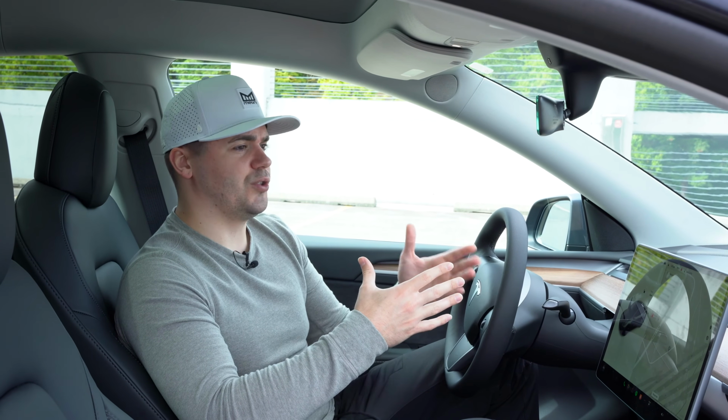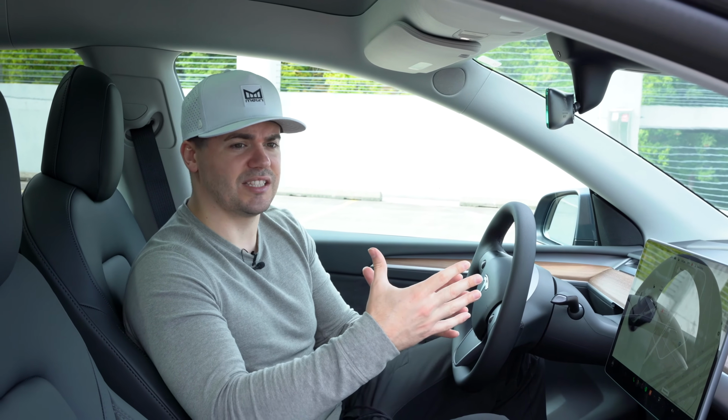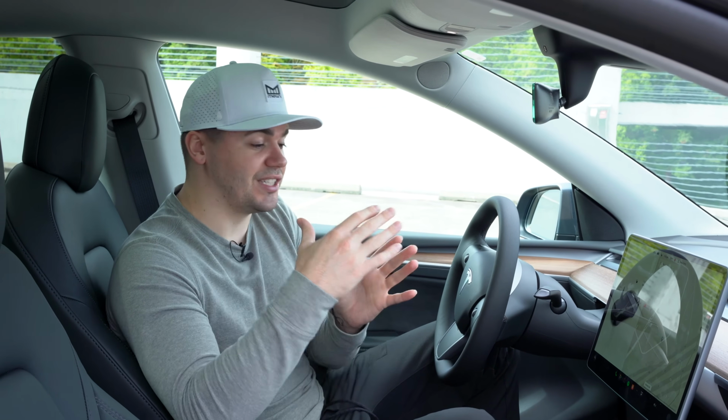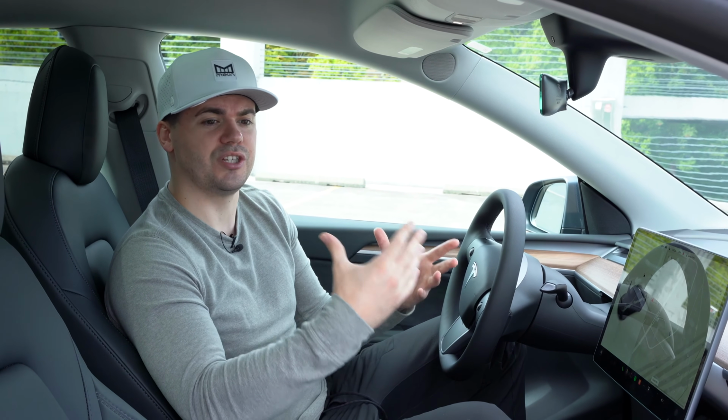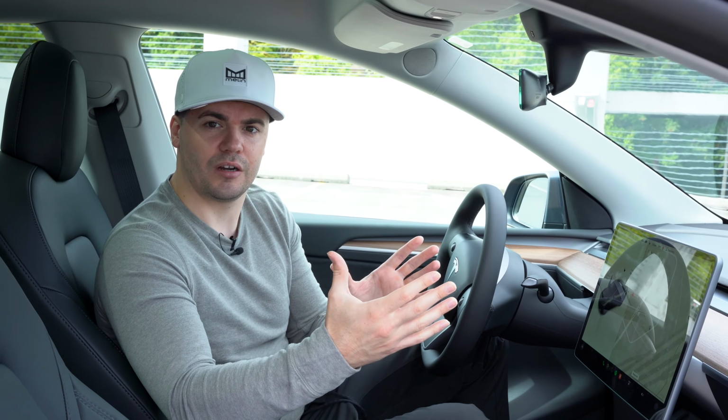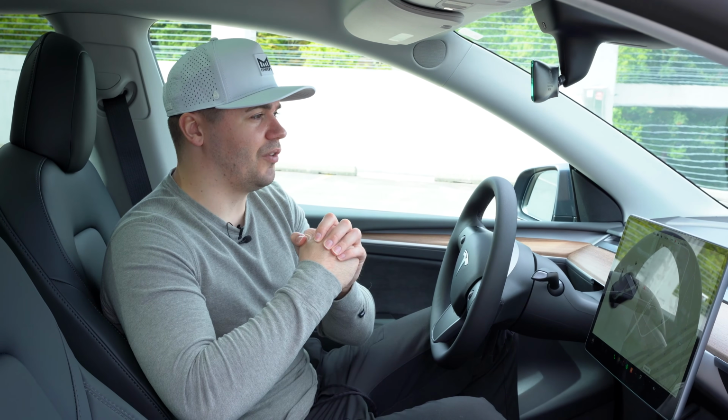Most cars that I've driven, I don't really have fun in unless I'm speeding, which is dangerous, or if I just like the way it looks when I pull up to the valet. This, I like all of it. I love riding in it. I love just sitting in it and listening to music. I love everything about the Tesla. So the experience in general is just absolutely amazing. I'm almost speechless, if you know what I mean, because there's just so much more to this car than it being a car. So that's the final review.